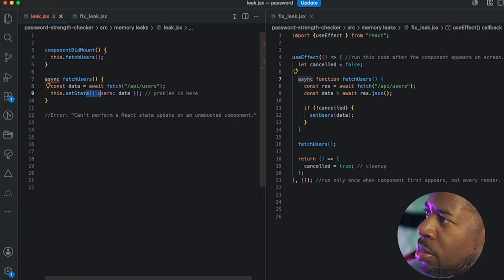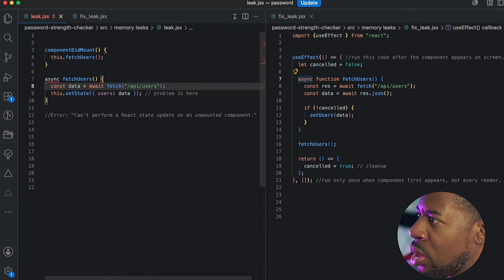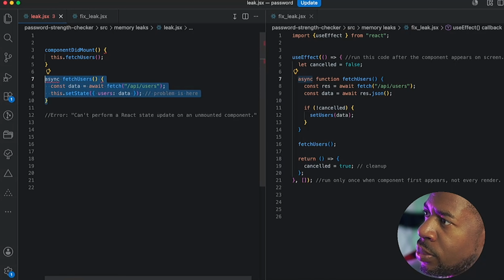This is a problem, because even if the user navigates away from this page, the fetch would still be happening in the background, and it would try to update users even after the user has navigated away. It would lead to this error: can't perform a React state update on an unmounted component. So this is definitely a poor way of doing this, and it leads to a memory leak.